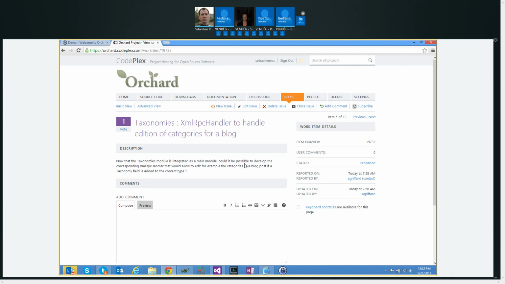Yeah. So at some point Stanley was working on that, but I haven't heard about him for this feature, so maybe I will do it. But it's a different matter. We need to make system taxonomies, and for this feature, we might need a setting to define which taxonomy to use. This is a different matter. And this will not be a system taxonomy actually, because you need to be able to edit it, to add terms and everything.